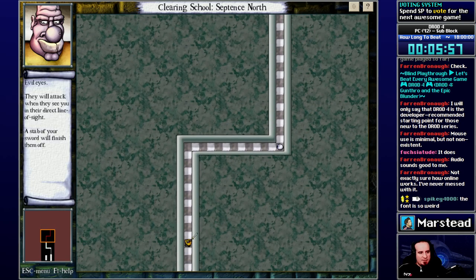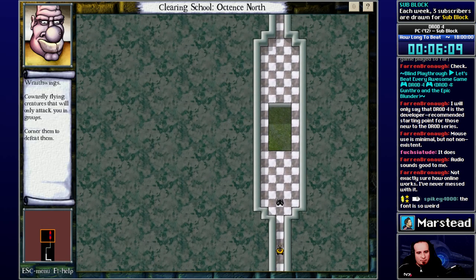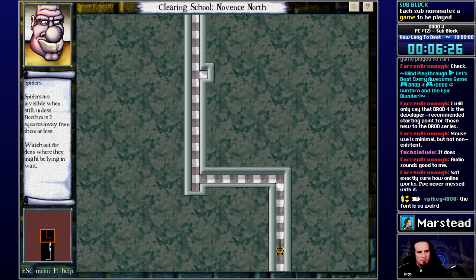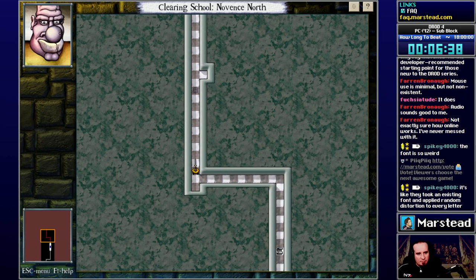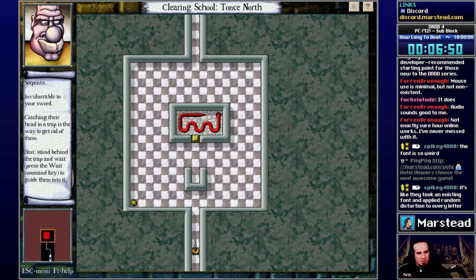Oop. Evil eyes attack when they see you in their line of sight. Stab of your sword will finish them off. Wraith wings, flying creatures that only attack you in groups, corner them to defeat them. Spiders are invisible when still, unless B throws two squares away or less. Watch out for dens or they might be lying in wait. Okay, cute. Good existing letter implied random distortion to every letter. Serpents are invulnerable to your sword. Catching their head in a trap is the best way to get rid of them. Stand behind the trap and wait to guide them into it.